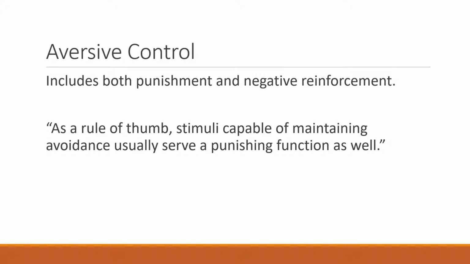Per Iverson and Littell's text, as a rule of thumb, stimuli capable of maintaining avoidance usually serve a punishing function as well. If taking something away or preventing the stimulus reinforces a behavior, that same stimulus is probably going to reduce the occurrence of behavior if presented as a consequence.